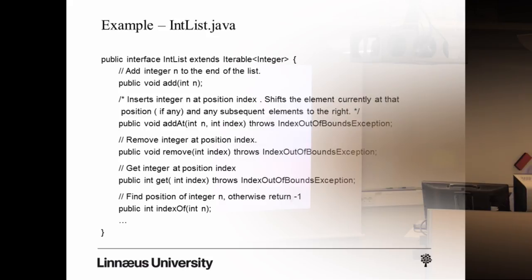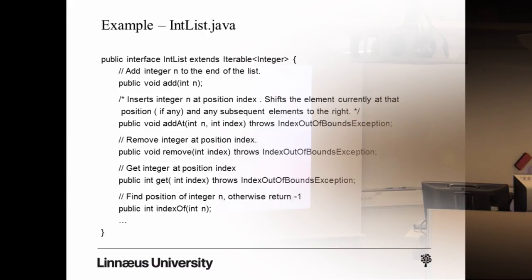So we have this list of integers with several methods: add, and then we have add at. This add method simply adds a value, either at the last position or in the front. But if you want to add at some specific position, then you can use add at. This takes a value and also takes an index position. So for example, if you have a list of 10 values and you want to add an element at index 5 or 4, we can use this method.